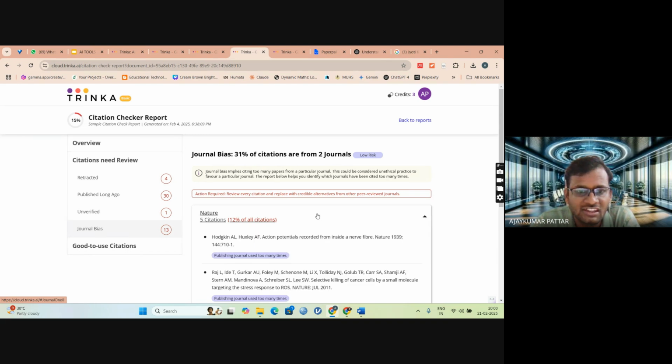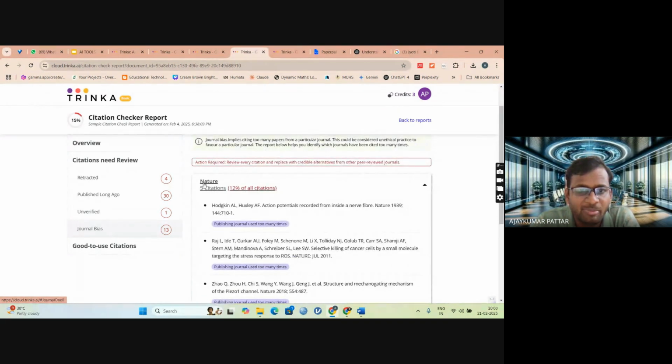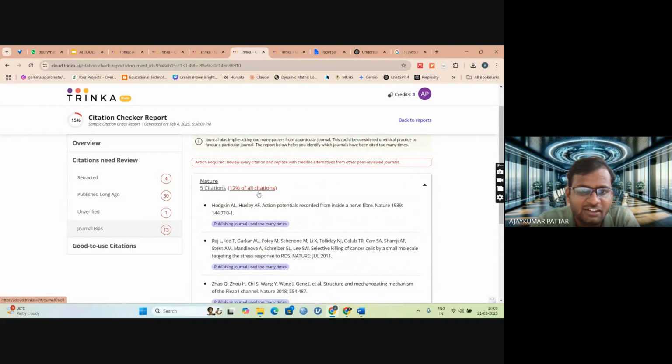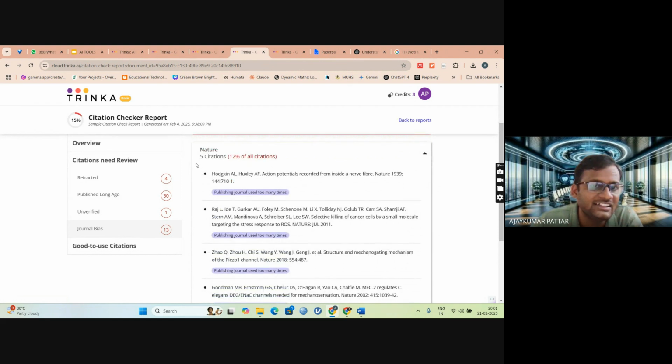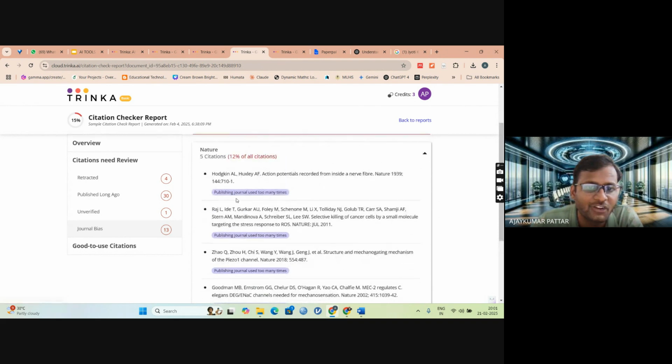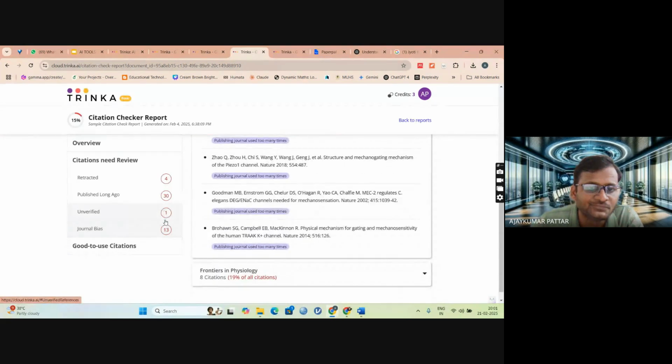Can you see here, for the Nature journal, only 5 citations are given in this particular paper, that is 12%. It may be genuine that the paper needs these citations, that may be one possibility, but it has identified around 5 citations, that is 12% of overall citations, coming from this particular journal.